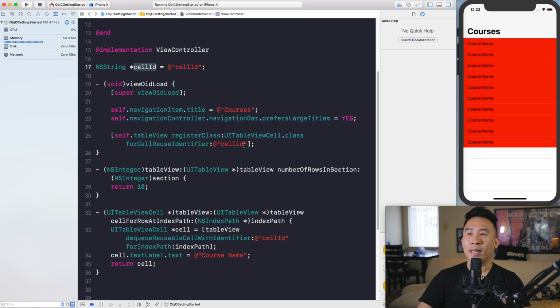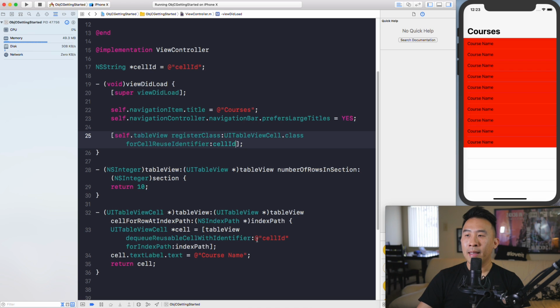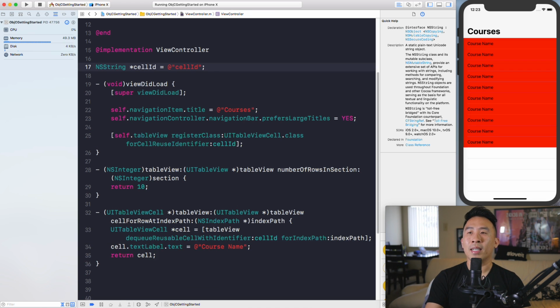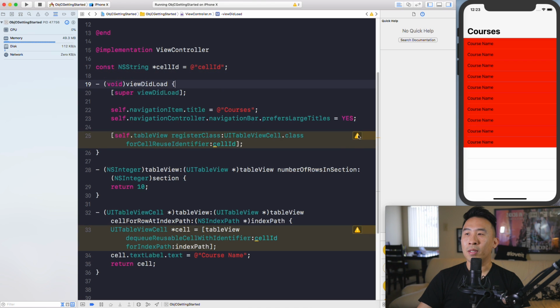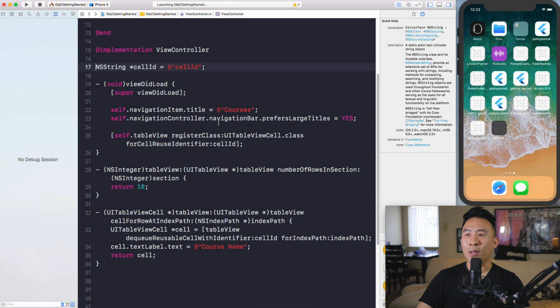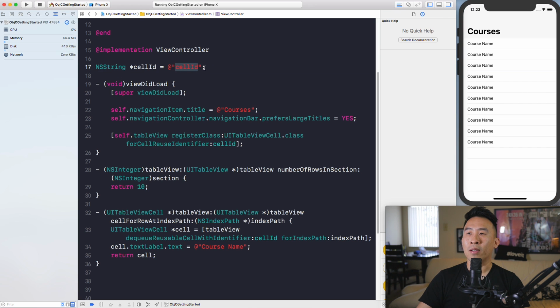So you can just use cellID. So if you type it in over here, you'll see the auto completion appear. And this cell ID, you want to just paste that in there as well. And let me see if I can say const like that. Does that work? I believe that should be okay. Let me see what this guy is doing. And I don't think it likes the const, so let me just remove that and run my code again. And you'll see that the cell ID is now being used instead of the raw string over here. So you can modify this to be whatever you want. And there you go, we have our list of 10 cells that say course name for each one of the rows.